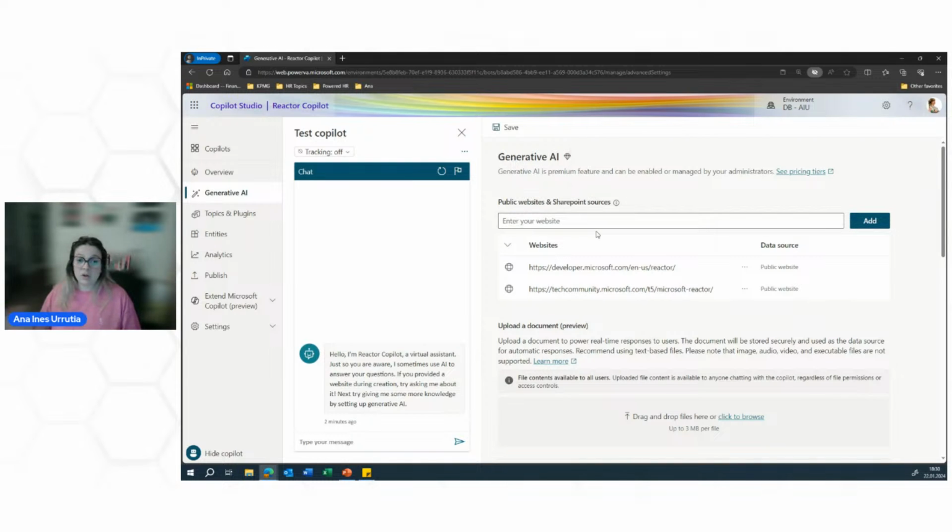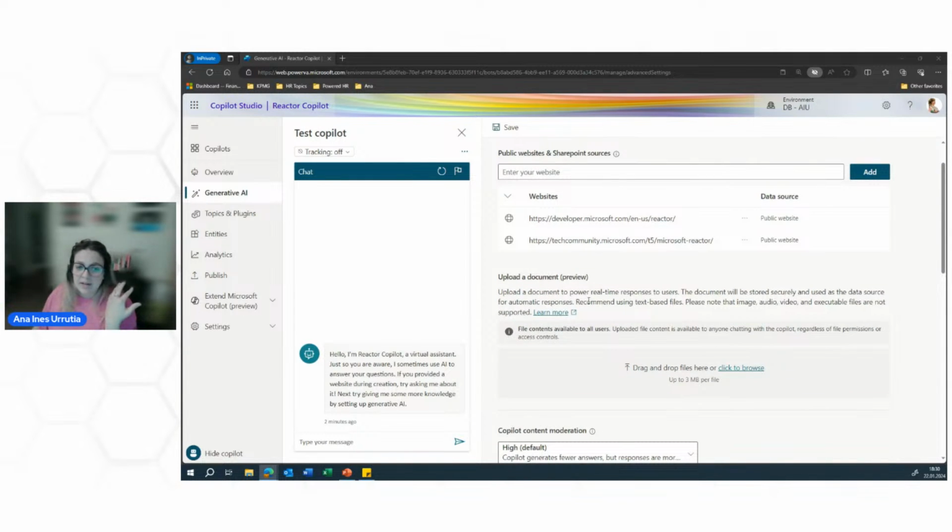We can also retrieve SharePoint, but because I don't want to dive into SharePoint, let's just leave it with a public and easy way to do it with the websites and the files. So websites are there. I don't remember the maximum, but I think 4 is the maximum. And then we can add our documents.